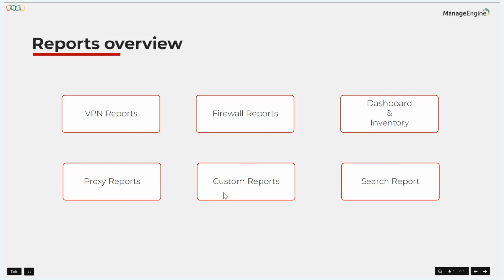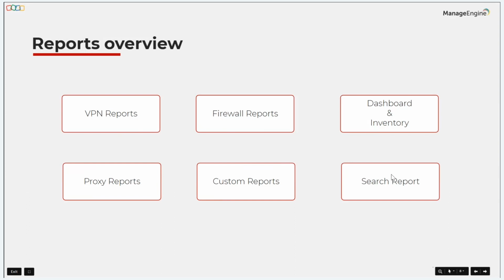And fifth, we have custom reports. So these are customizable reports in case you find that none of the predefined reports that are present in the tool is to your satisfaction. You can create a custom report by using the required metric of your choosing, and you can get that downloaded or scheduled to you in the form of an email.